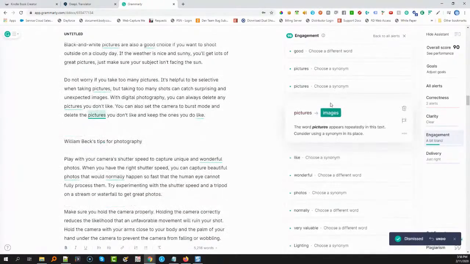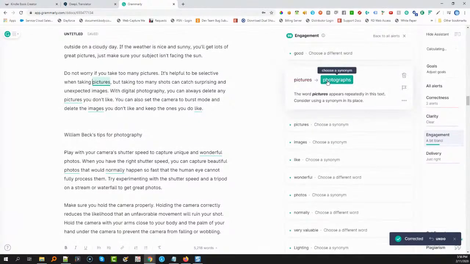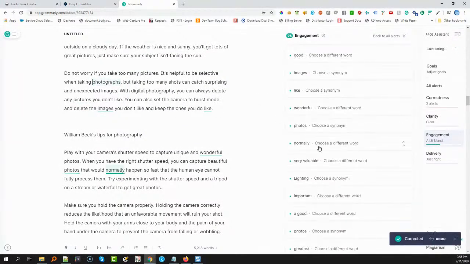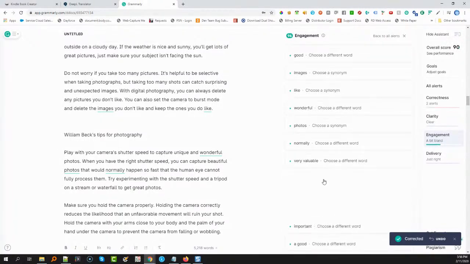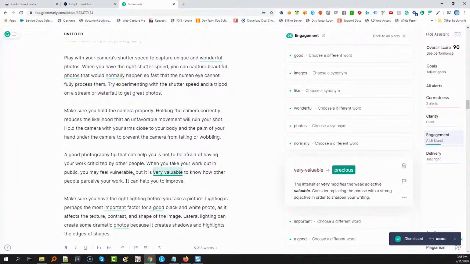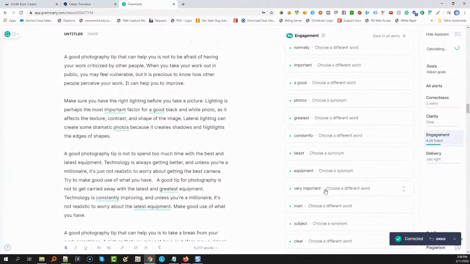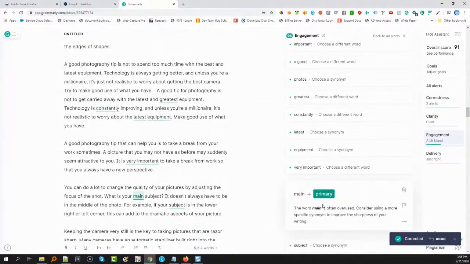I'm going to change a couple of these to images from pictures or photographs. That way you're mixing up some of your verbiage as well in your book. Okay. Lighting is perhaps the most important factor. We'll leave it at that, but very valuable, is precious. I love that word much better. So that's all I'm doing, just cleaning it up a little bit.